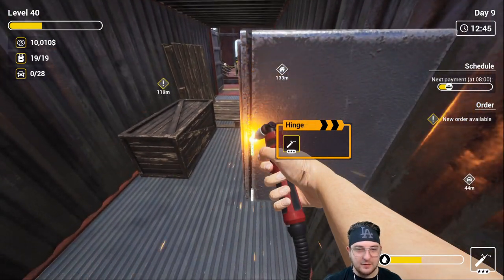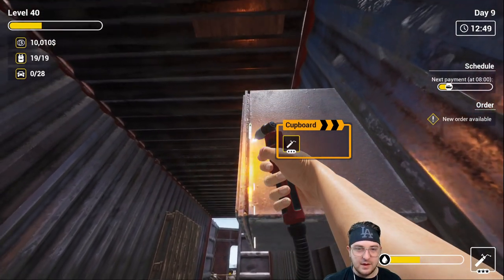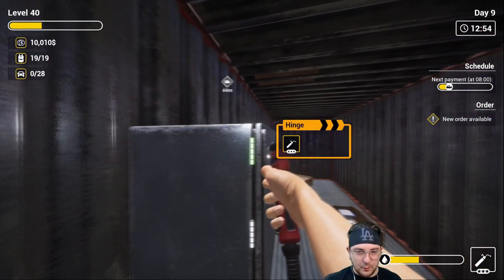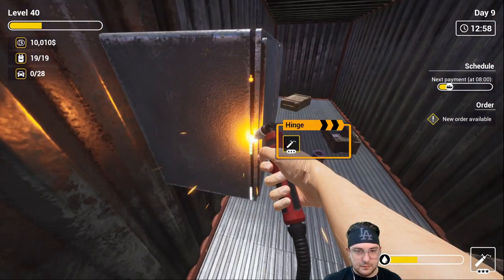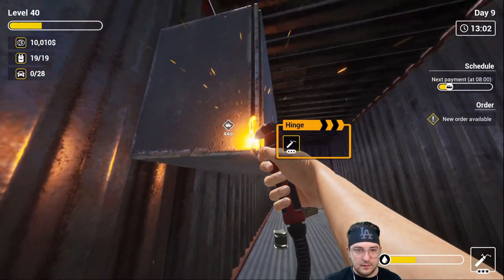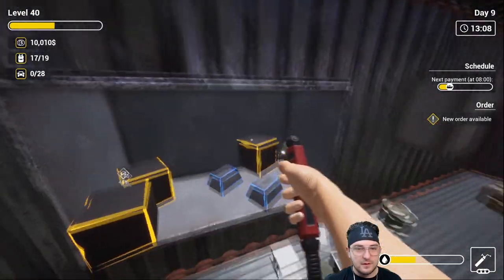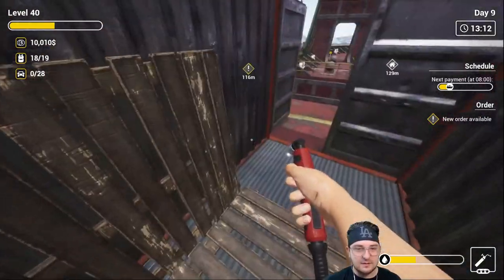Blowtorching is probably my least favorite thing to do in this game because it's so precise and so hard to see. There we go. Now the other side, please. Open wide. There we go. Oh god. Oh, nice. All right, so we did get some gold here. Let's actually drop a few things. Titanium. Yeah. Cool, cool, cool. Nice, nice, nice. Very good.